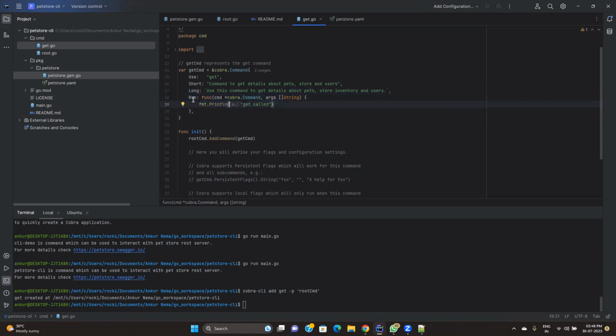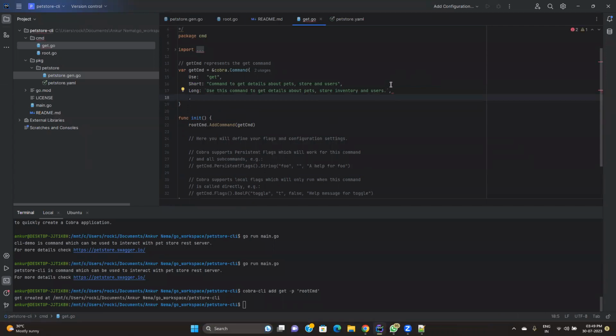But I don't want this, right? Why not want this? Because my get is a kind of arbitrary command. I don't want to execute this command at all because I want to execute a further command. So I'm instructing get. Then I want to instruct what do I want to get, right? So executing this command doesn't make sense. Correct? Tell me, Sam, will it make sense if I do pet CLI get and then I expect it to do something? It will not do anything, right? Yeah, it won't. It doesn't make sense. So what I'm going to do, I'm going to remove this part because I don't want this to get executed at all.